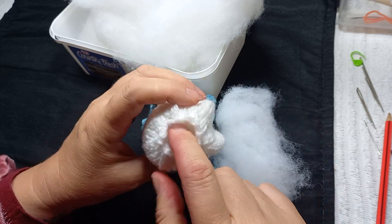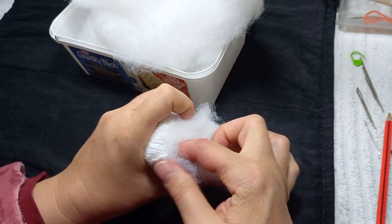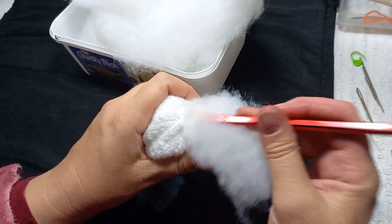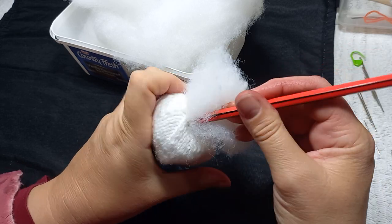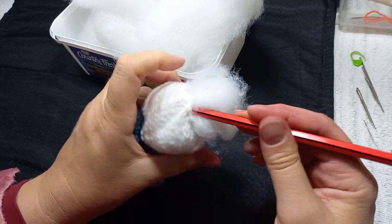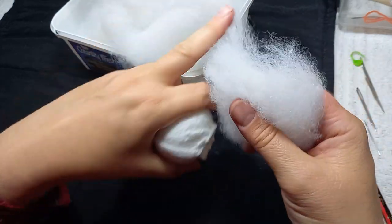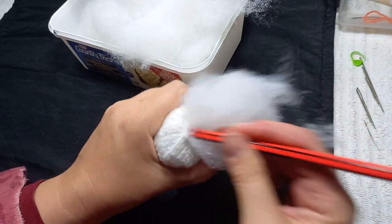There are some stuffings where all I had to do was put a little bit in and it would fill up the whole thing. But for these octopus, because I want them to be overstuffed, it doesn't matter that I'm using this stuffing. If anything, it's actually to my advantage to use this particular stuffing. But I would not like to use it for a soft teddy. I'm sure that if it was washed, it would clump in the corner, and you would not want that in a nice soft teddy.